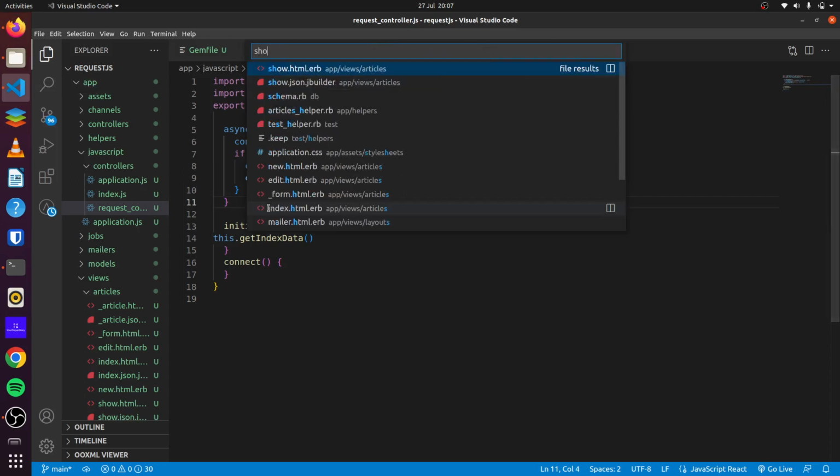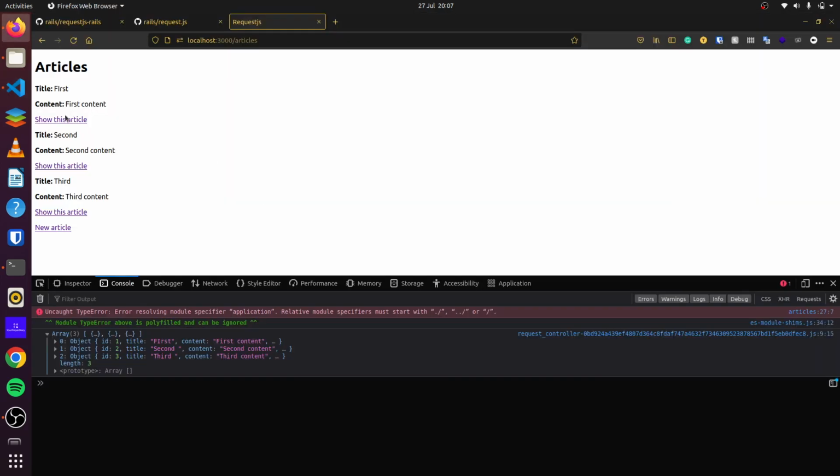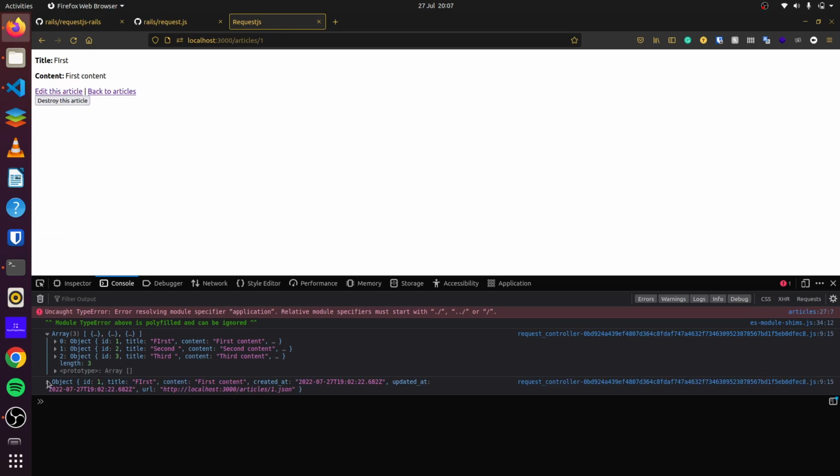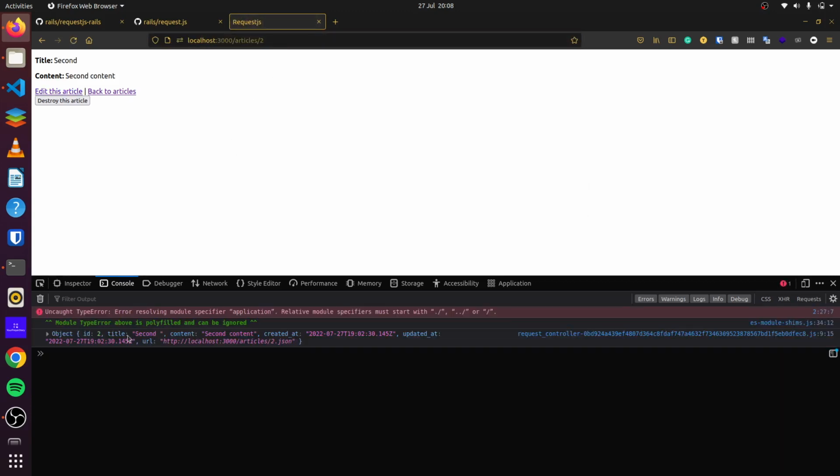So if we go to show, we could simply wrap this in the data controller, and we'll say request, and we close that up. So if you go to show, you can see it returns the object of the first element. So we have first content. If you go to second, we have it here. So that is one way we can use that.